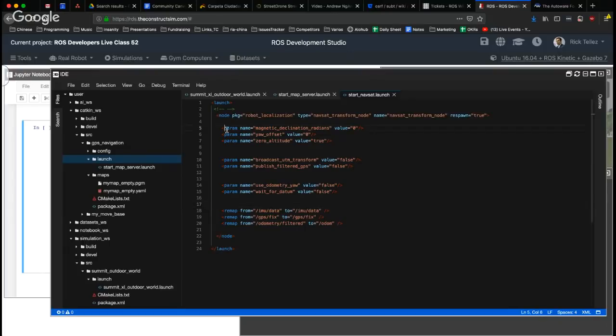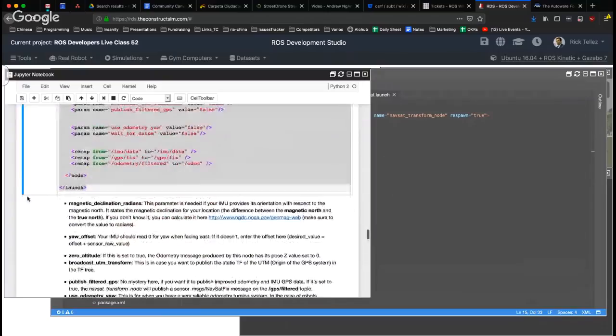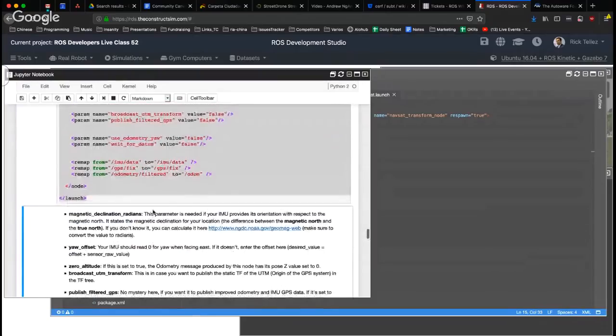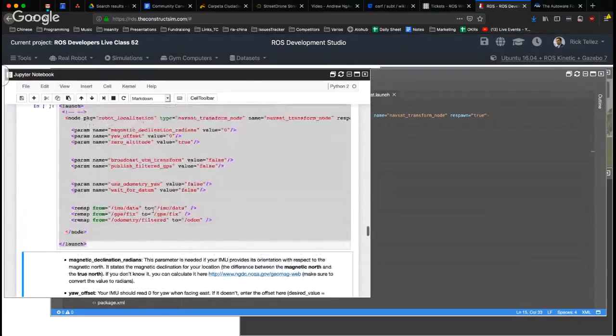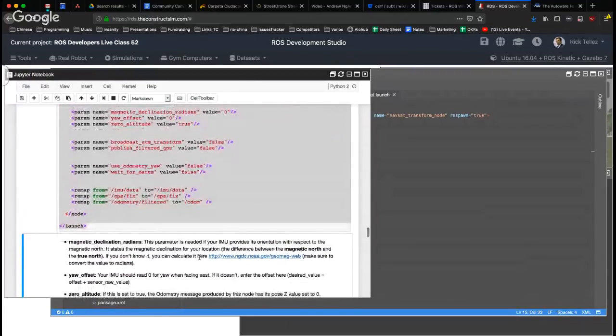Then we have all this bunch of parameters that allow you to configure for different types of GPS, etc. For example, this is the magnetic declination. This is a parameter that you can set. We set it to 0 here because in our case it's fine.